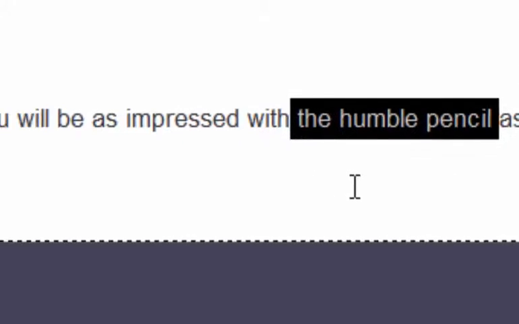And what I'd like to do is highlight one of these words and link it to an image. In our previous module we highlighted text and linked it to YouTube videos. Linking something to an image is pretty easy. We also linked images when we built our gallery site, right? We linked each image to itself so that when you clicked on an image, it would open that image in a new window. So I'm just going to arbitrarily highlight the humble pencil, okay? And I want to link that to an image.